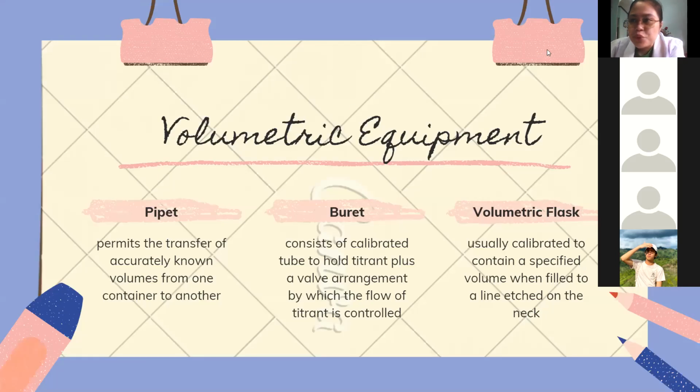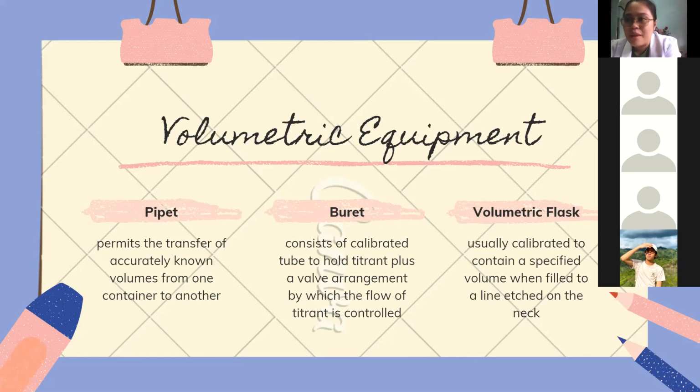Now, to measure the volume of our liquids, we can use equipment like the pipette, the burette, and the volumetric flask. Again, these are the apparatuses in the lab that are accurate for measuring our liquid. Though the graduated cylinder is okay, these three are more accurate than the graduated cylinder. And I keep repeating, please do not ever use the Erlenmeyer flask and the beaker when you want to measure the liquid. Those two are just designed to contain our liquid.